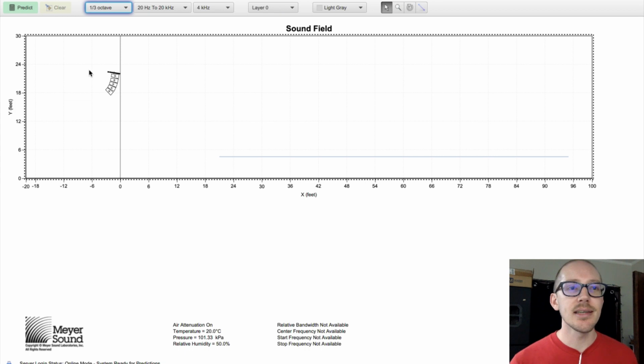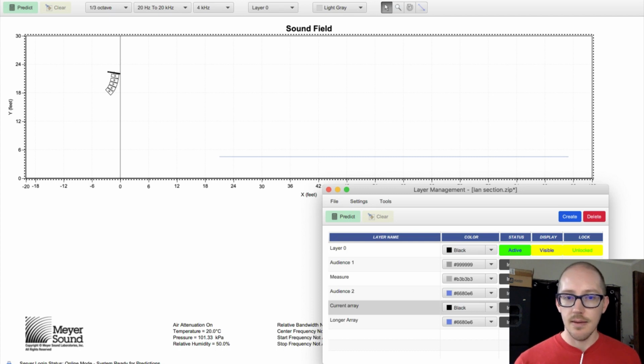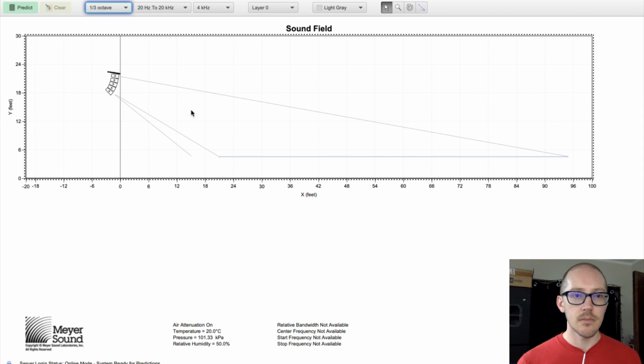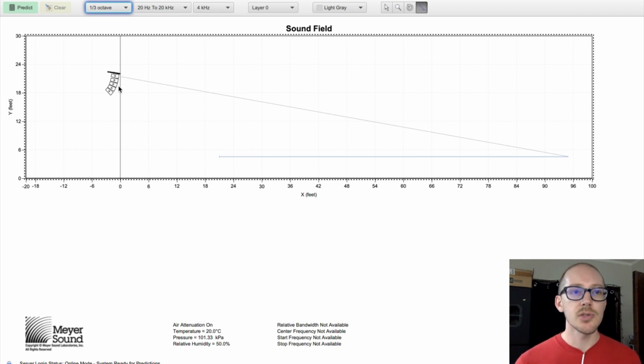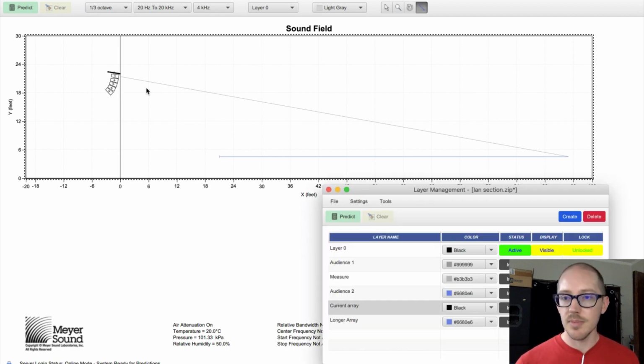This is where I see a larger problem so far than just in the horizontal placement and aim. Here's my reasoning behind that. Let me redraw this line. If we just take a quick look at the front to back distance ratio, I'm just drawing lines here. Let me make sure I have the right one selected.